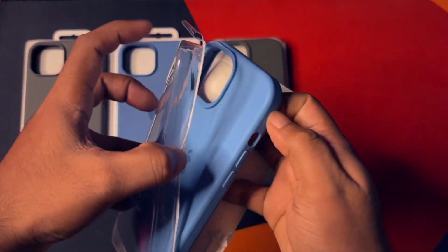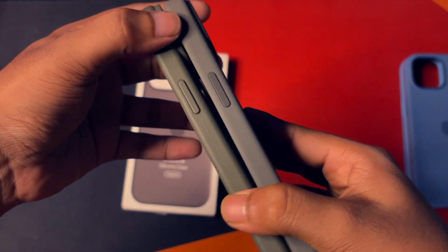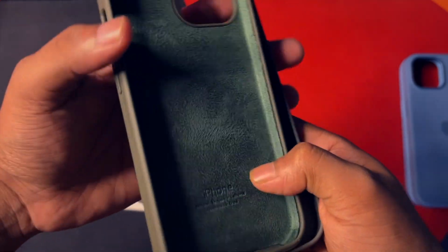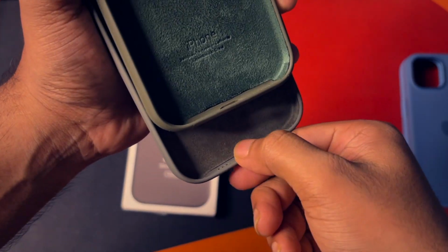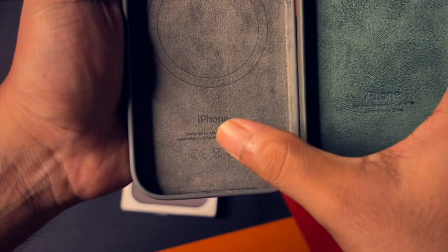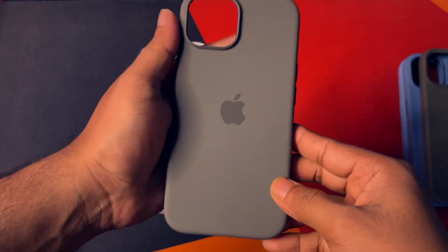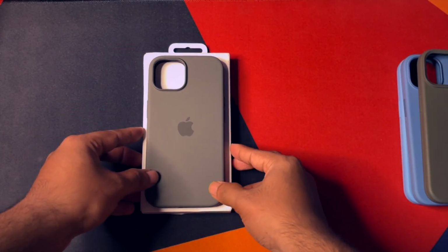I have used a ton of silicone cases from the local market over the last few years, and I have settled on one decision. Those are really bad. If you don't want to ruin the look and feel of your phone, please invest in a very good quality case. When it comes to good quality cases, this Apple silicone case is the best fit for an iPhone because it is directly manufactured by the company that manufactures the phones.